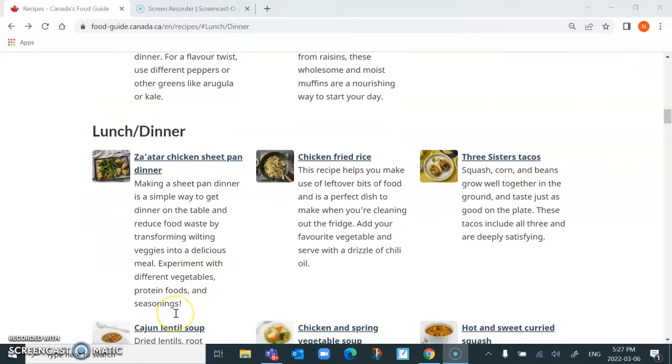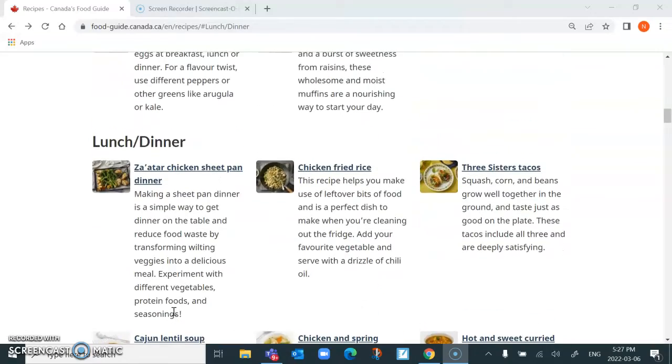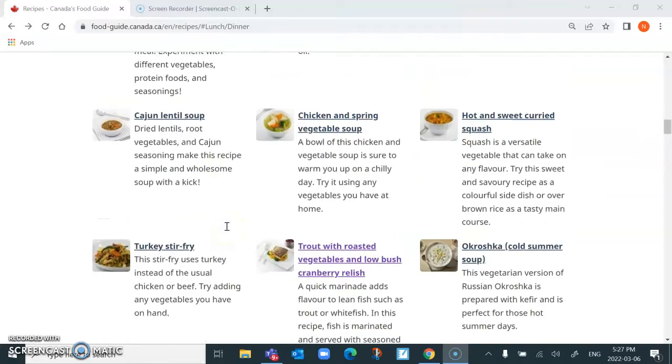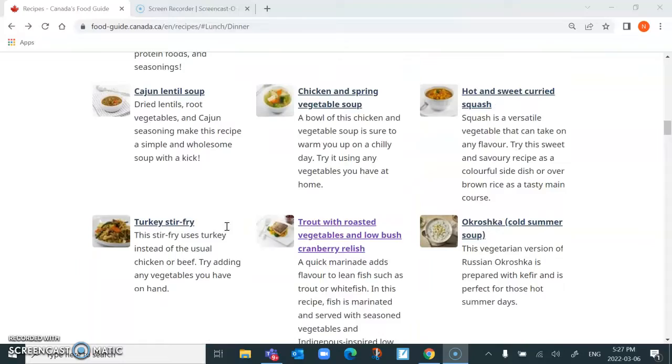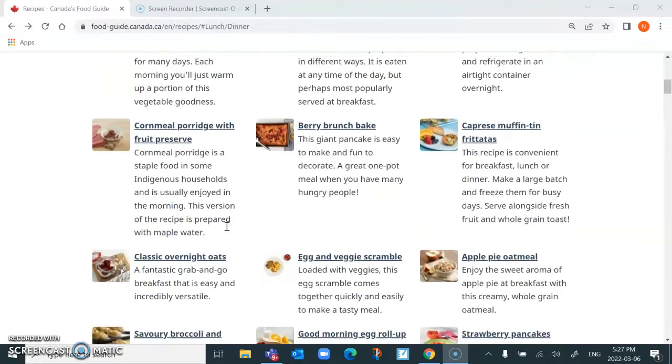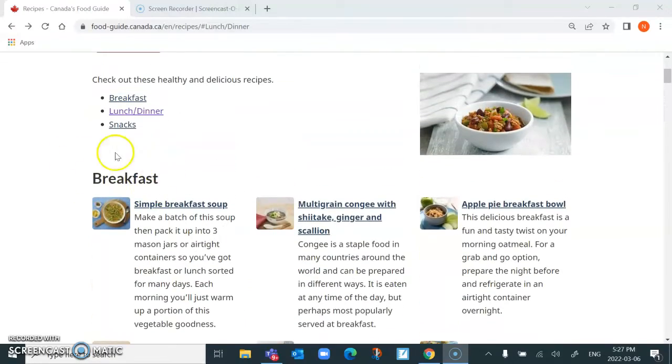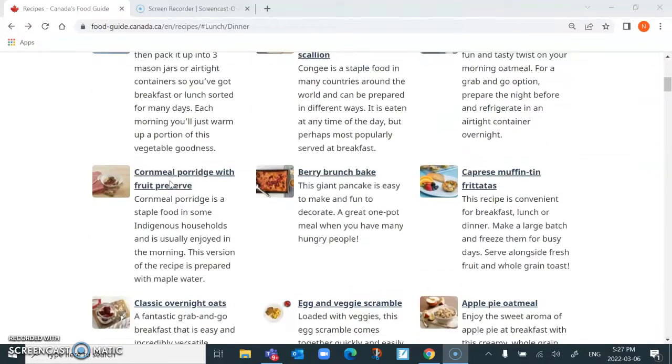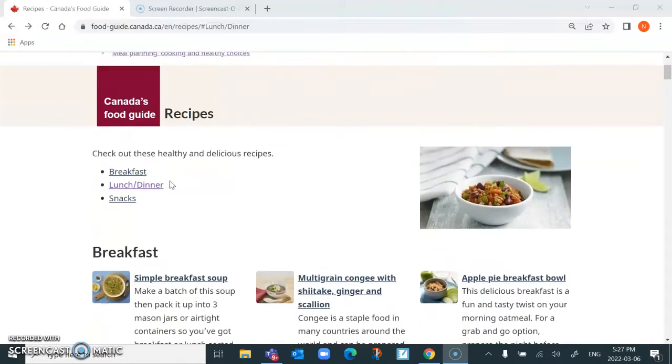So everything under that heading is for lunch or dinner. That's probably what I'm looking for. And if I scroll up some more, there is another heading, breakfast. So definitely on a website, look for headings in big letters or titles to get to where you want to go.